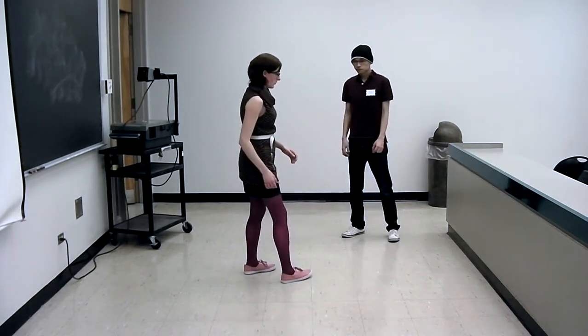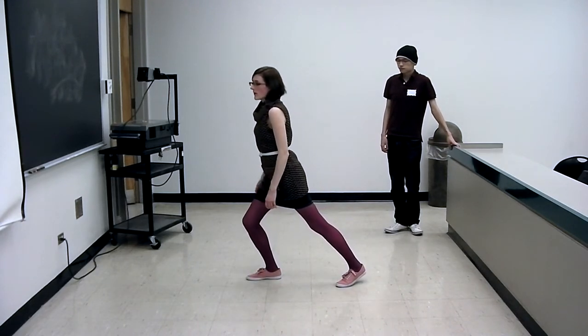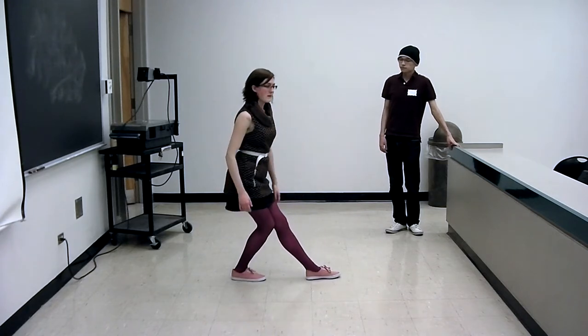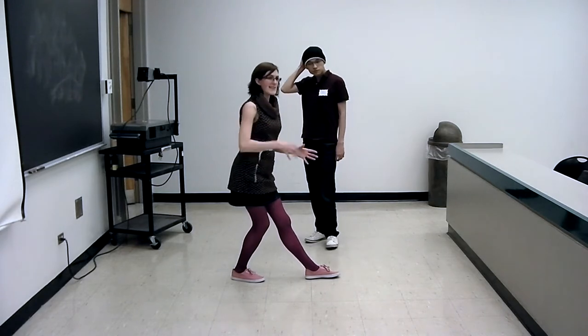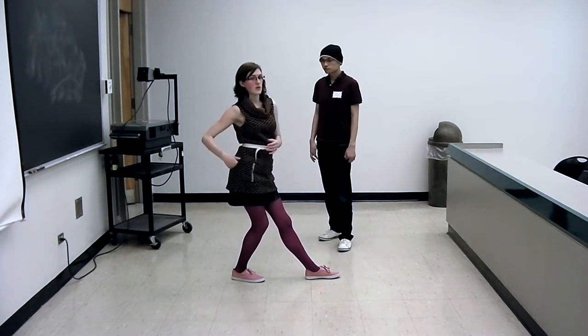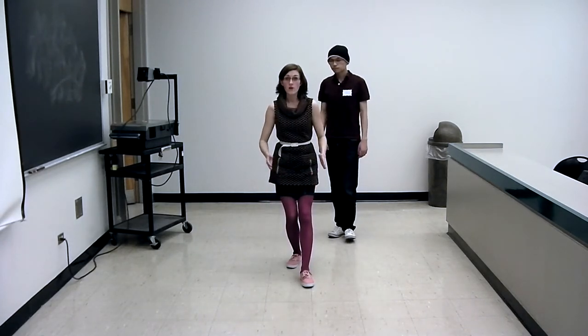Now I'm going to show you from this direction. When I'm in that forward lunge, when I turn, I bring this knee in so that my knees are together. This avoids that awkward knee knocking thing that can happen when your lead is turning at the same time as you. So then your backward lunge position is here. You still have all of your weight. Unless he's asking for all of your weight again, you still have it all. And generally in this mini dip, you shouldn't be giving him all your weight anyway.